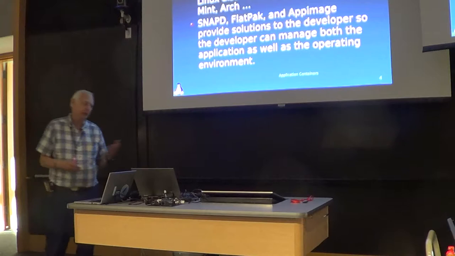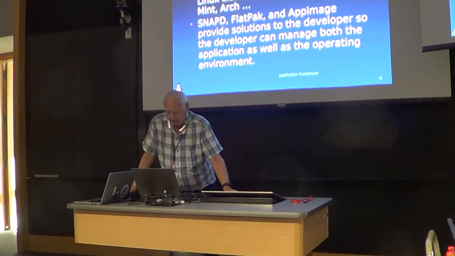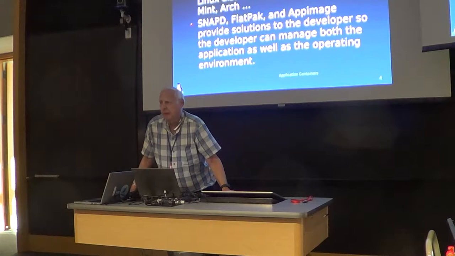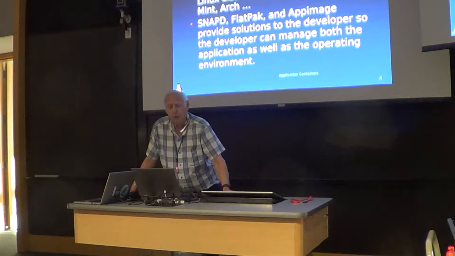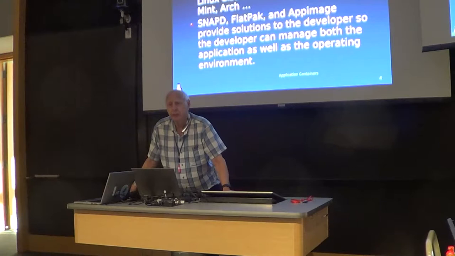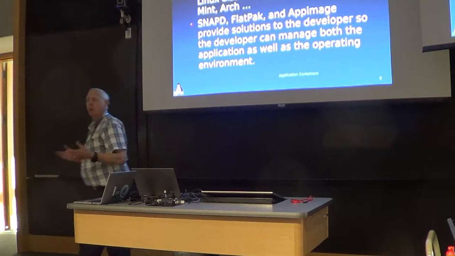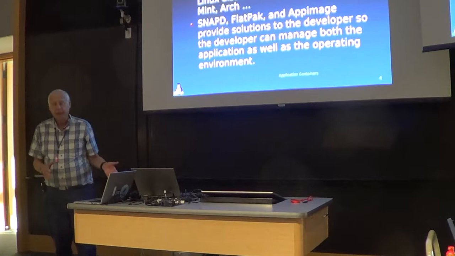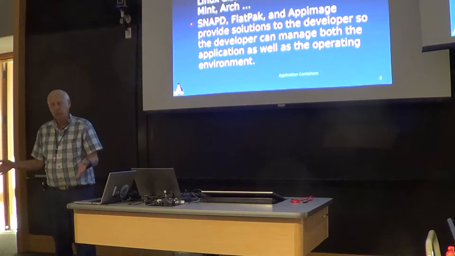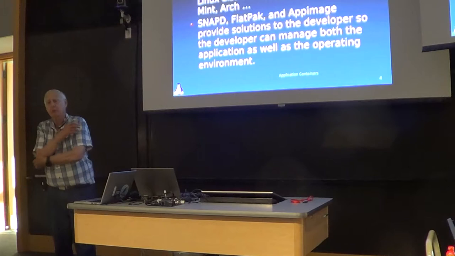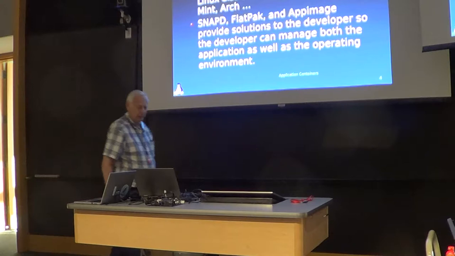So let's take a package manager for an application that is set up for the application. It has all the pieces that it needs, except the pieces it knows are going to be in the distribution. It knows the kernel is going to be there. It knows libc is probably going to be pretty standard. So it makes that assumption. But otherwise, it packages almost everything you need to run that application. And then you download that package to your Fedora or your Ubuntu or your Arch Linux or whatever distribution you're using, and it probably is going to work. And that's the reason for these, because it's been so crazy.